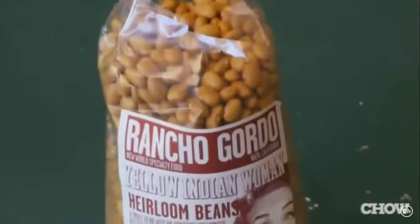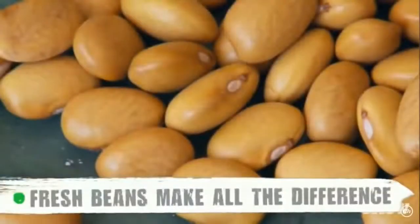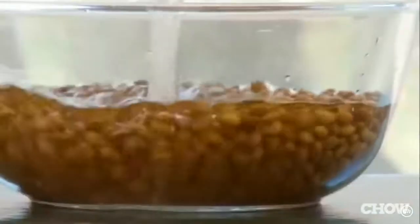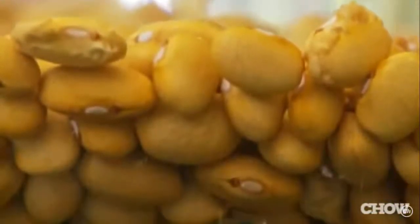The first thing we want to do is start with beans that are fresh. And by fresh, I still mean that they're dried, but I mean they've been harvested within 2 years and kept in optimal storage. The next step is to soak them. A 2 to 6 hour soak is optimal. If you go over that and the beans are really fresh, they actually constrict and start to sprout and get harder.